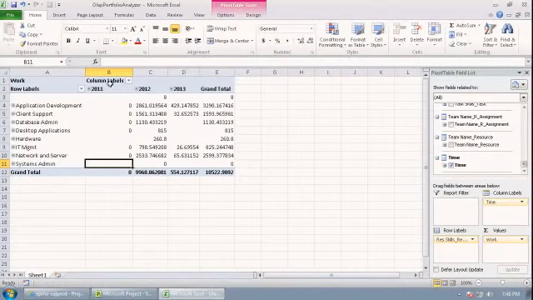If I check that, it automatically adds it across the top. So down the side, I'm breaking down my work hours by a skill type, and across the top, we have time frames. Now, based on how I know pivot charts work, I'm actually going to take this and generate a pivot chart to get that line chart that I gave you an example of earlier. Based on what I know about how those charts work, I'm going to need to flip-flop these fields that are on the top and down the side.